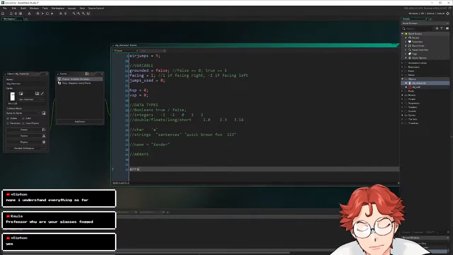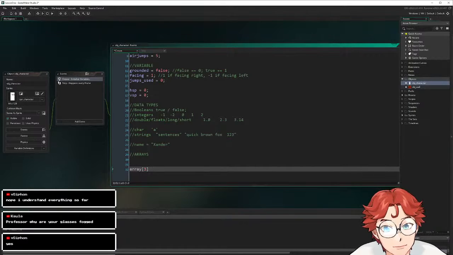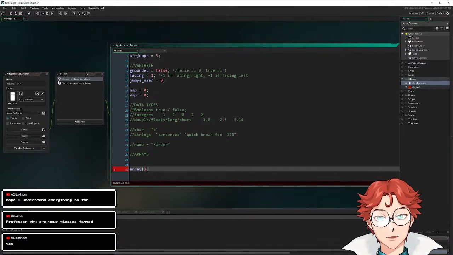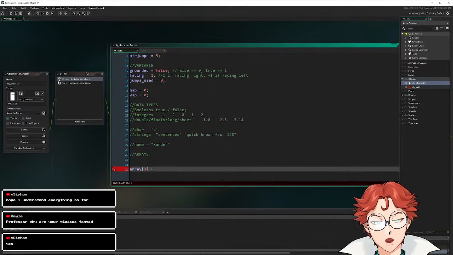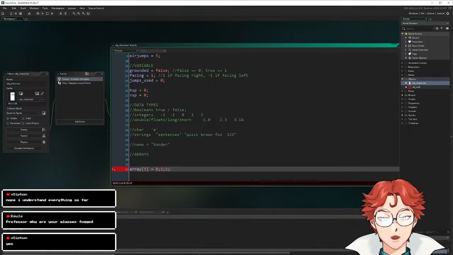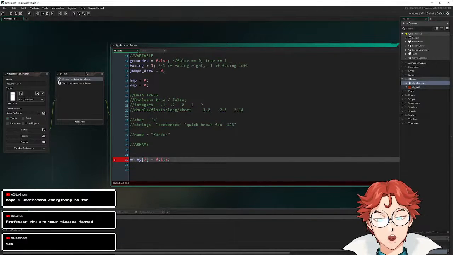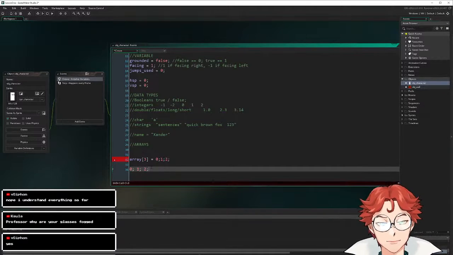So you do array and then use square brackets. And what this does is the brackets here signify the position or how many spaces you have in an array. An array is just basically a list. So you can say 0, 1, 2, so on and so forth. So the array here will be a list, and whenever you call it, you manipulate the position here, and then you can have it return 0 or 1 or 2.